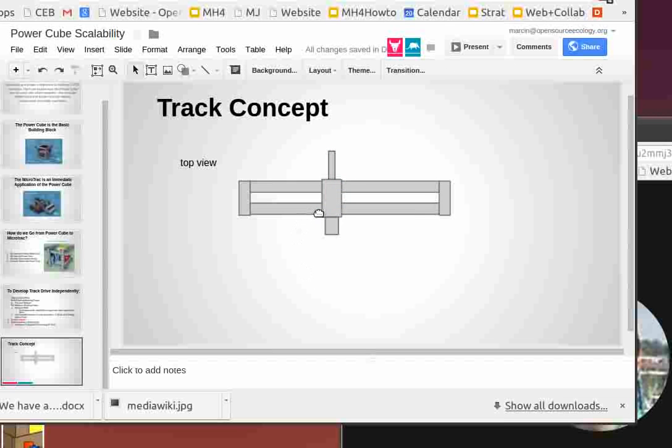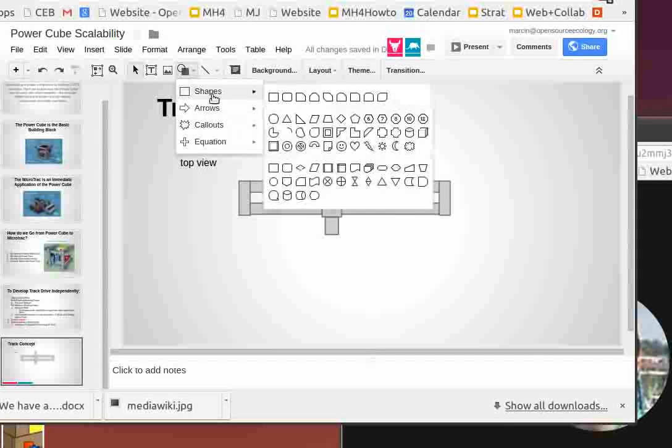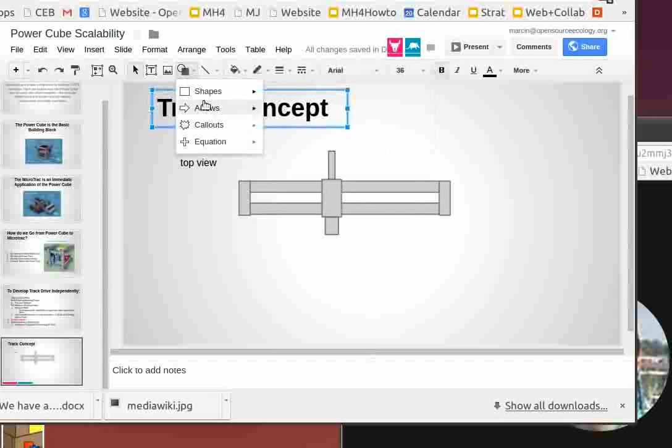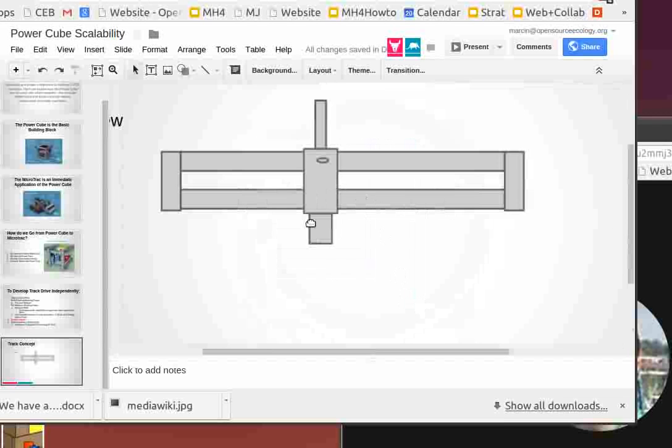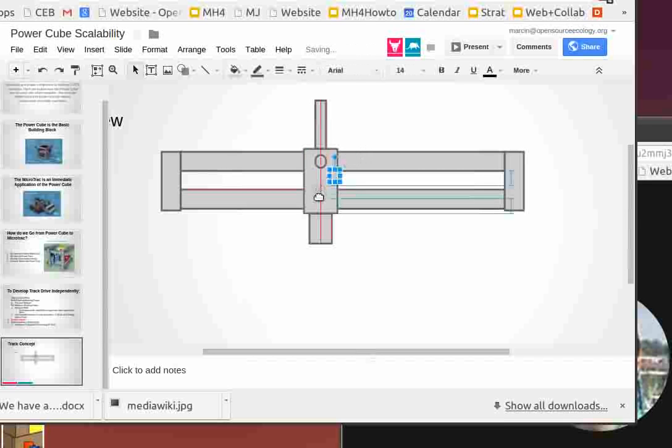We're going to attach it very simply with two bolts, and I'm going to represent that with circles. There's a bolt there that goes through the frame. I'm going to expand the size here. Remember that we're using structural tubing that has holes in it. So there's one enlarged hole there, and another one here, and bolts go through those, and that's how you slip the motor on. There. Does that make sense?